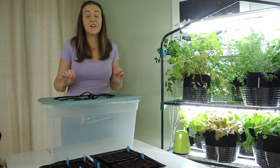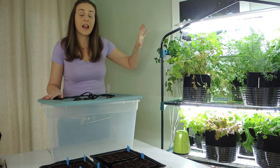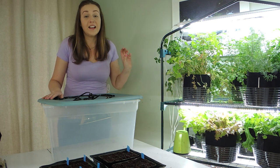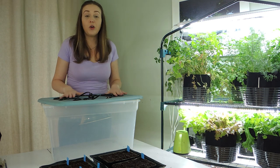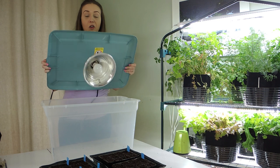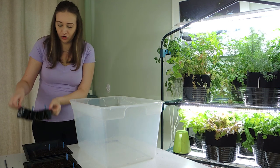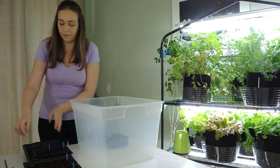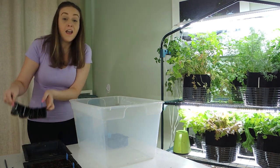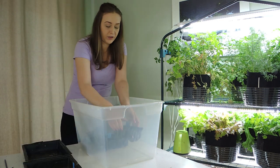To grow these seeds we're going to be using a grow light box. I have grow lights on my shelves with tons of plants growing — mostly herbs and lettuce — and some seeds starting down below. A grow light box is perfect for adding space. I have a clamp light attached to the lid which will allow our beets to get nice bright light while they're germinating. I'll pick up each seed tray and place it into the box. I want all four seed trays to go into this box, so I'll just use the bottom trays when watering.